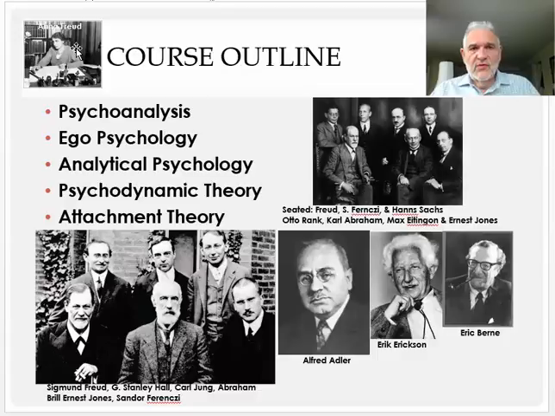We have Anna Freud, who's Sigmund's daughter, who did some work with him over time. But then there's a grouping here of Freud with people who are his contemporaries. Otto Rank, who I happen to like a lot in terms of his work. He wrote a book called Art and Artist and had other important elements in terms of psychoanalysis. And then in the picture down here we have Carl Jung. We have Freud here. We have G. Stanley Hall, which is an interesting character in terms of his own research over time. Carl Jung, of course, my hero of the bunch.